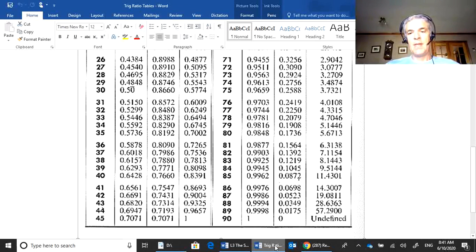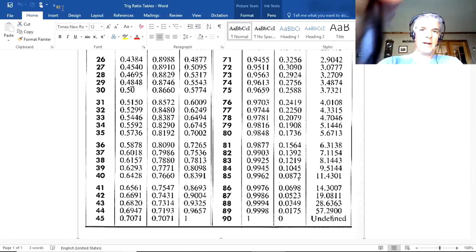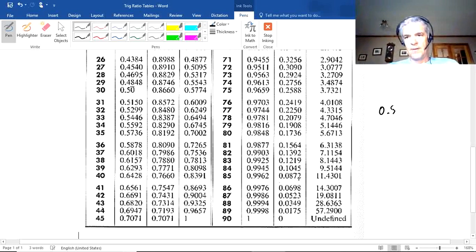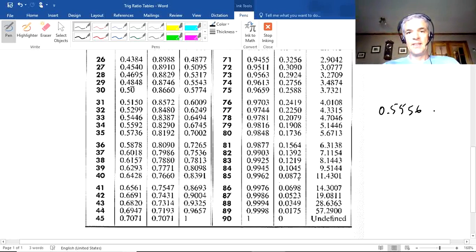So watch when we do the trig tables. I have to remember that number, right? If I want to write it down here, I could. I can go 0.5556. This is what I'm looking for, and it's in the cos column. Well, I'm looking down the cos column, which is right here, and I'm looking for a number as close as possible to that. Well, there's 5543. That's pretty darn close. So I'm going with 29 degrees. That's what the actual angle of theta is.